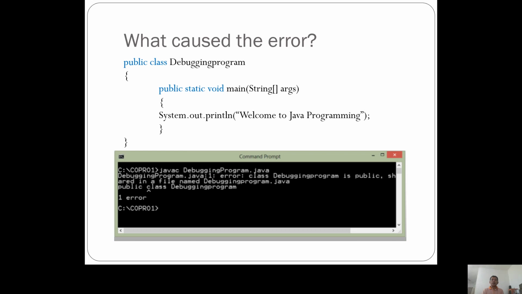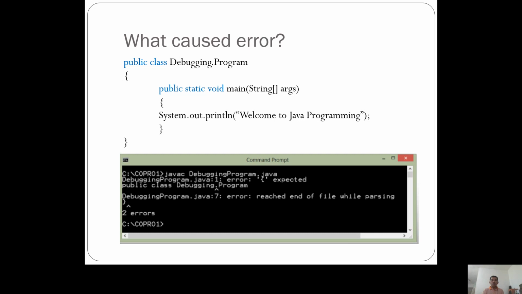What caused the error? If the Java compiler successfully compiled a Java program and no syntax errors are encountered, the program is ready to execute. But if the program produces an error, that is called a logical error. As shown in the figure, the class name is different from the source code in the console window which has compiled. Another example of a logical error shows that the class name is typographically incorrect, containing a period or a dot in the middle.